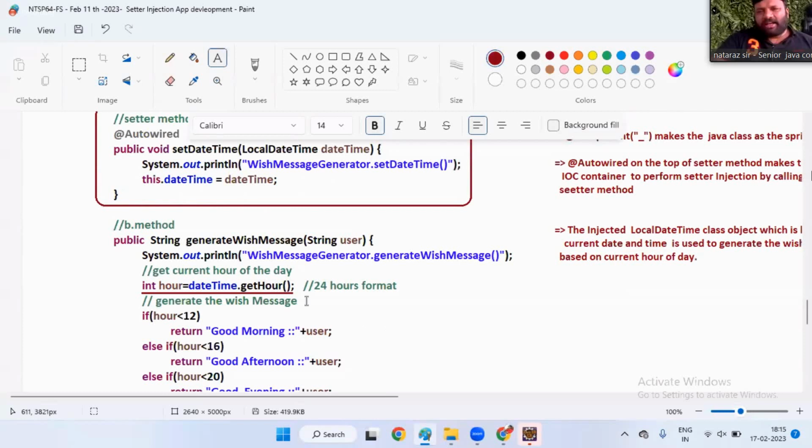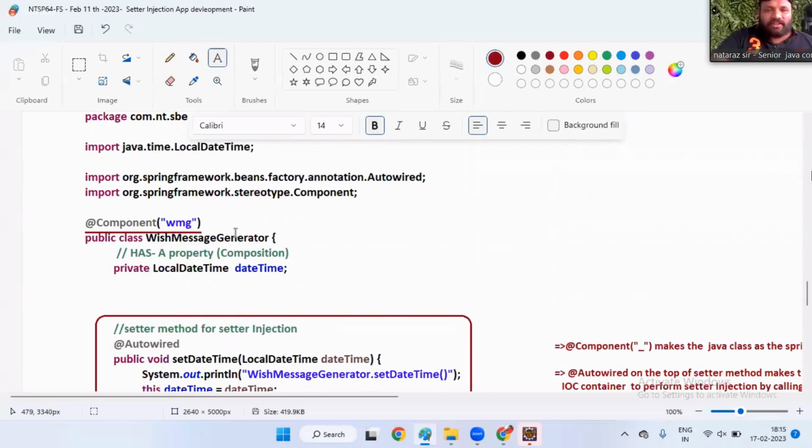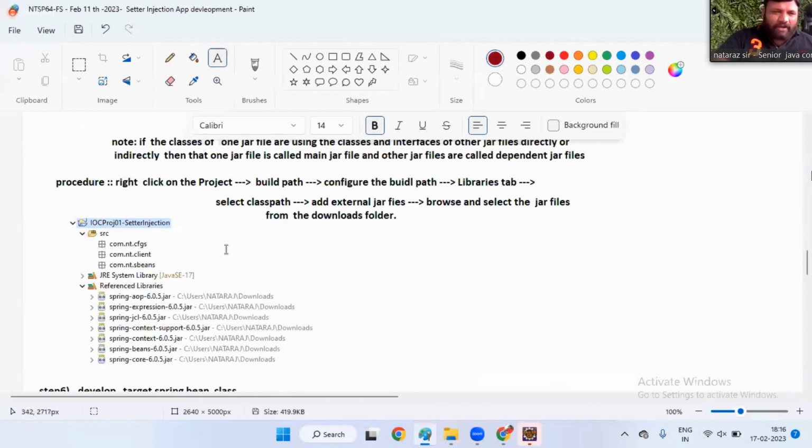But listen guys, all these instructions we have to give where? In the Spring Bean configuration file. Because it is a user defined class, that's why we configure it as a Spring Bean using @Component. Similarly, we have to configure the LocalDateTime class as a Spring Bean, that too by enabling factory method bean instantiation in the Spring Bean configuration file. So that work I have to do now.